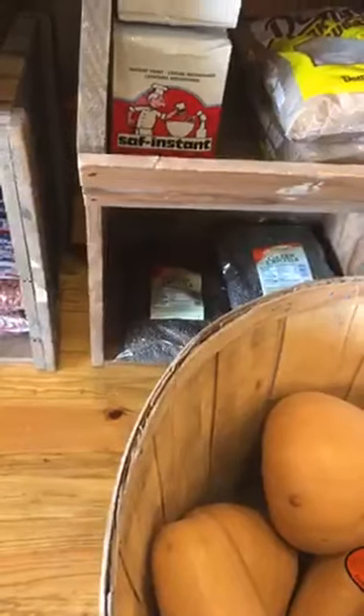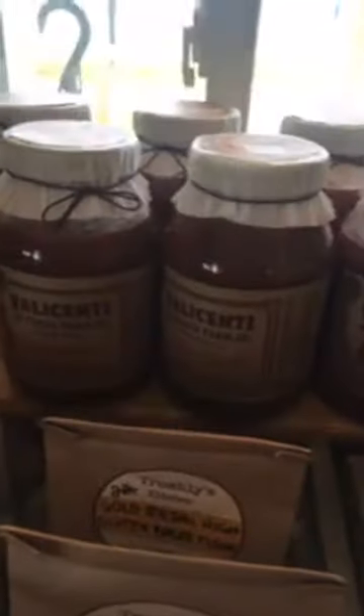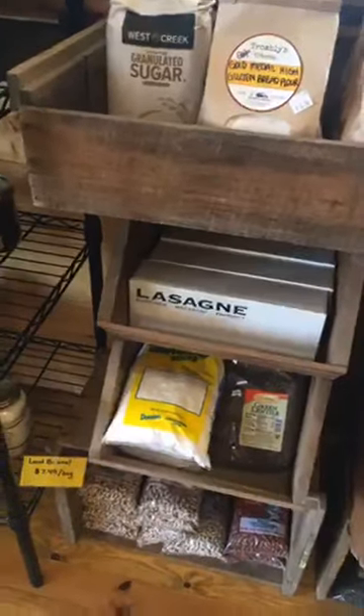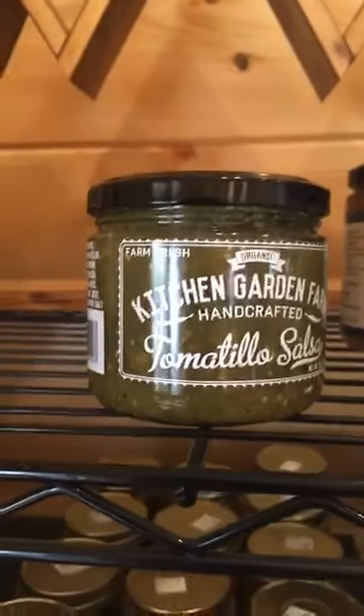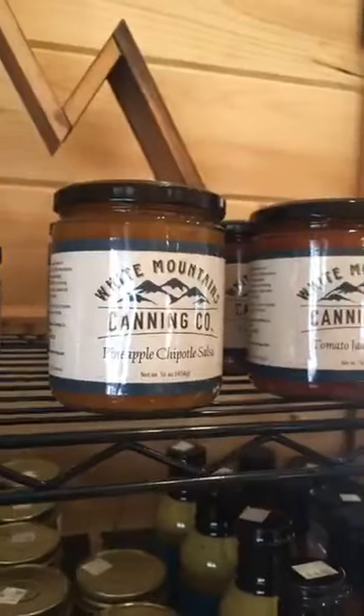For sugars we have brown sugar, confectioner's sugar, and granulated sugar. For flour we have the higher gluten bread flour as well as King Arthur all-purpose. We have lentils and then three types of beans. We have a little bit of noodles — the lasagna noodles — and you could use some of this Valachenti sauce, either the pizza sauce or the pasta sauce, to make a delicious lasagna — maybe a veggie lasagna or with some ground beef. We have olive oil and those hot salsas I was recommending yesterday. Don't be afraid to try this green sauce — it's sort of a salsa verde, nice and spicy.